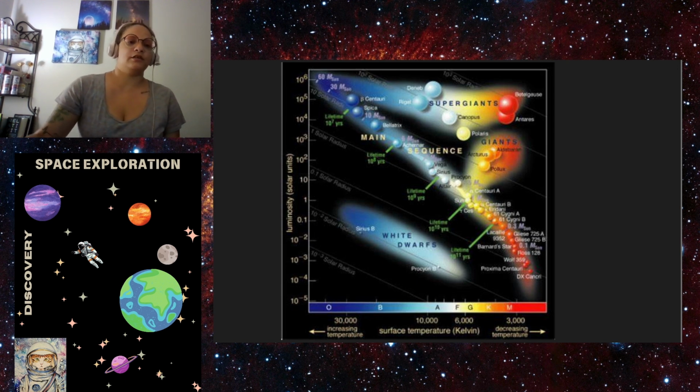But they can instead fuse deuterium, which is the H2. It's two hydrogen atoms put together. They're a little bit heavier. And that process is why they tend to still glow. But they glow very dimly, and the fusion is very little, which is why they're so dim. But you do have a few that are 65 times the mass of Jupiter that can also fuse lithium.